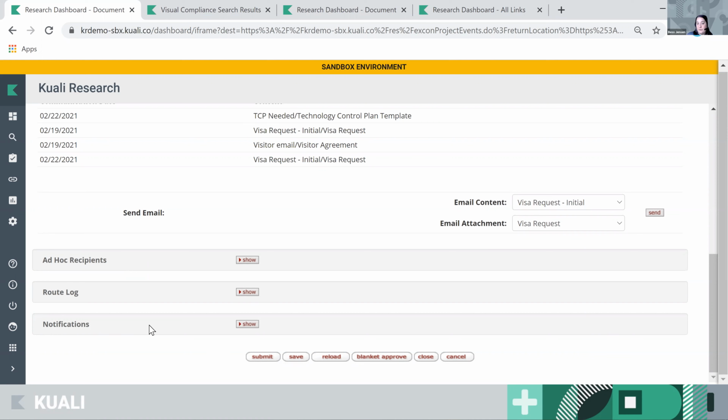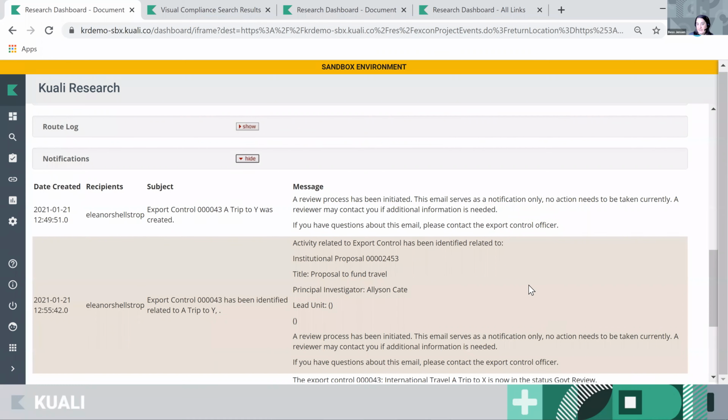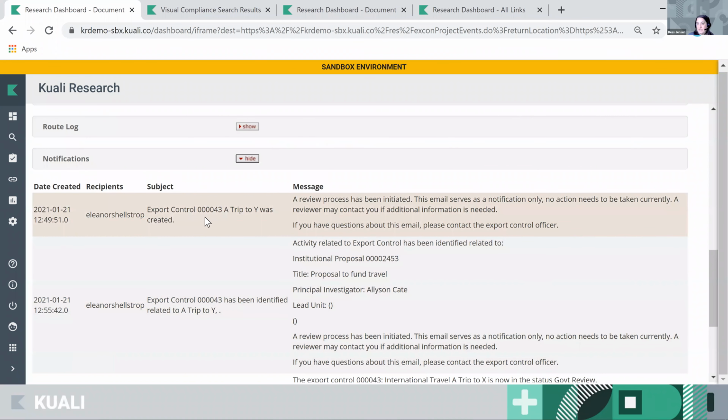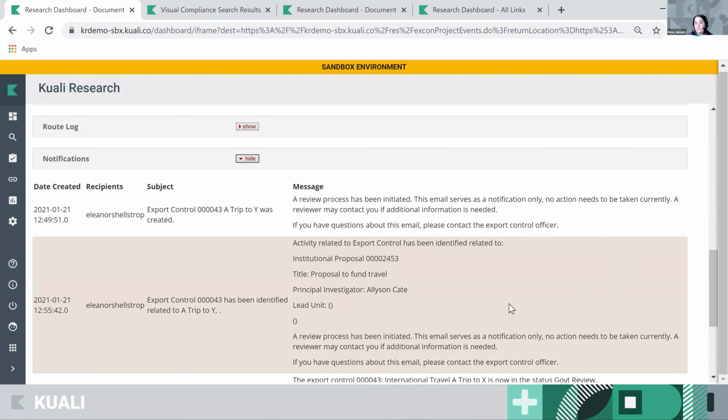And there are a number of notifications that can be generated in the system, including when you link an export control to another module and when an export control record is saved for the first time. And so this, again, is a very common pattern throughout the Kuali modules, where any of these system generated notifications show up in this notification section, and you can see automatically when was it sent, who was the recipient, what was the subject, and what was the message.